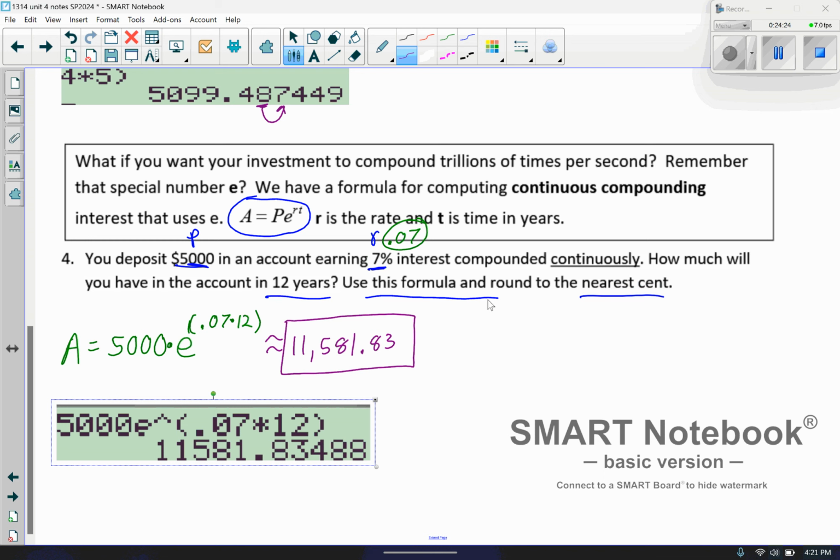And so as we move forward, in the last section we'll do a couple more word problems with this, but moving forward it's going to be more the application. And we're going to learn about the inverse function of exponential functions. And so if you have any questions or concerns, just let me know.